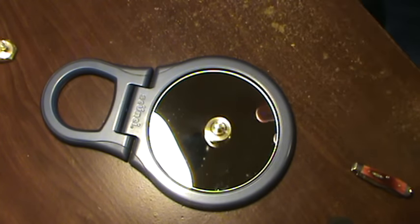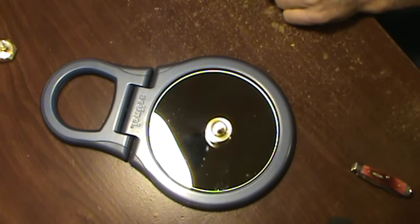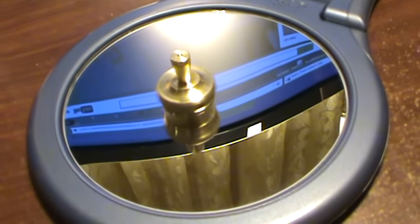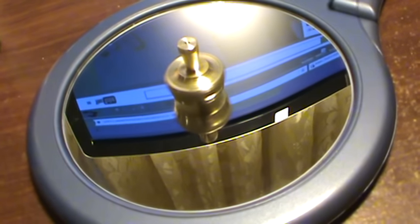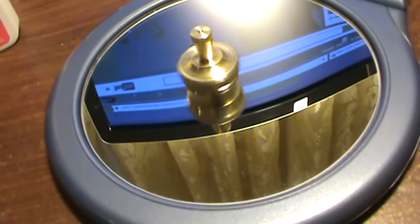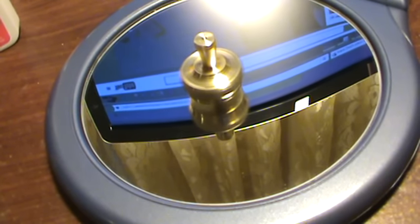But that right there turns it into, see how it's starting to get an out of balance wobble there? I don't know how well you can see that. Let's see if we can get down a little bit lower on that and get a little better look at it. Oh, it corrected itself. But it is just ever so slightly out of balance, and I don't know if that's showing up in the video or not. But I know I keep saying, find something in the shop that you can just make a generic top out of.